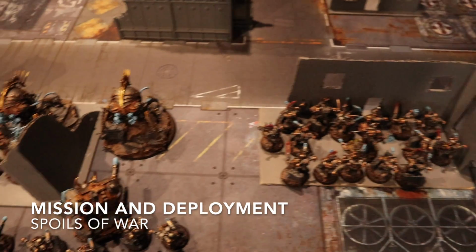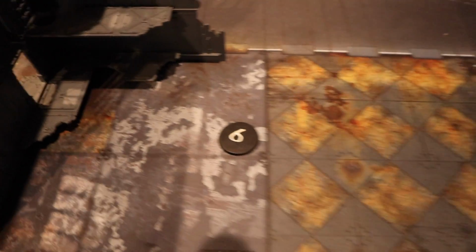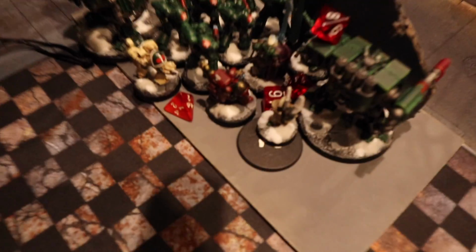Alright guys, we've rolled up a mission and it is Spoils of War. So the first objective is under these spiders. There's another objective here in the centre. Oh, by the way, that's Maelstrom. There's another objective here. There is another one here. And on the Dark Angel side we've got 1, 2, so that's 6.